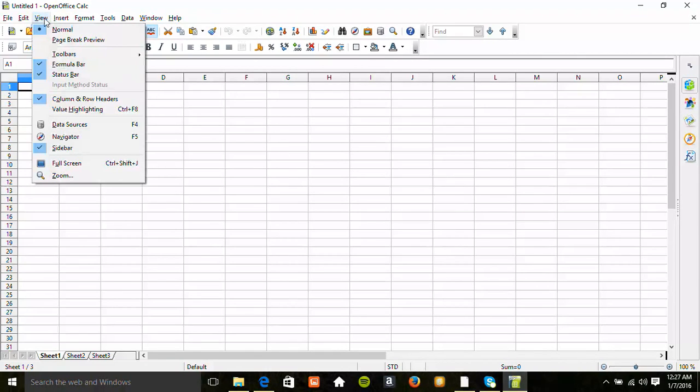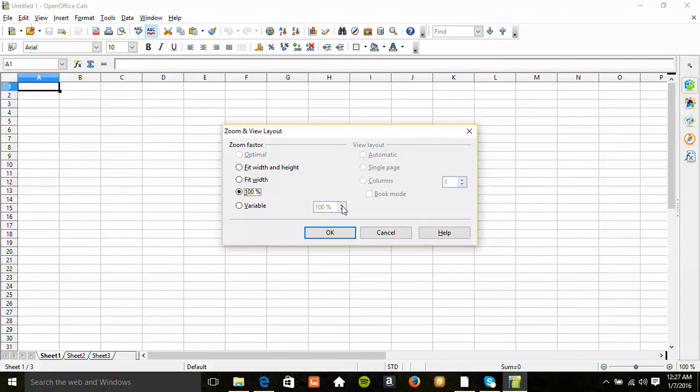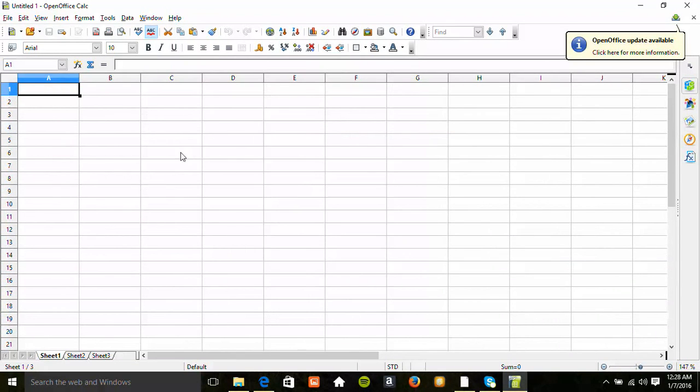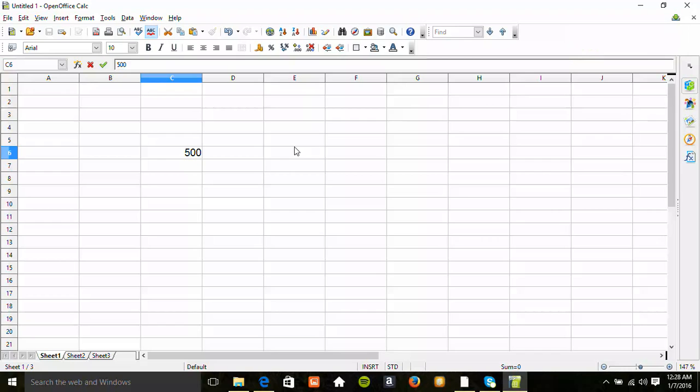And so let's say, first off, I'm going to enlarge this a little bit. I'm going to increase it a ways. Oops, I need to go down to variable and increase it a ways, to about 150% or so. And now I'm going to figure out how much money I have in the bank in Tenge. Anyway, I've got $500 and we're now at 348, something like that today.